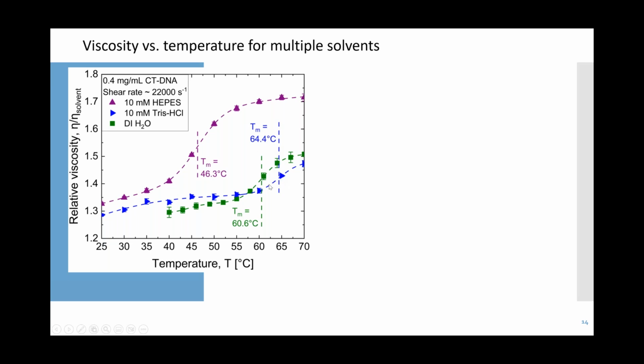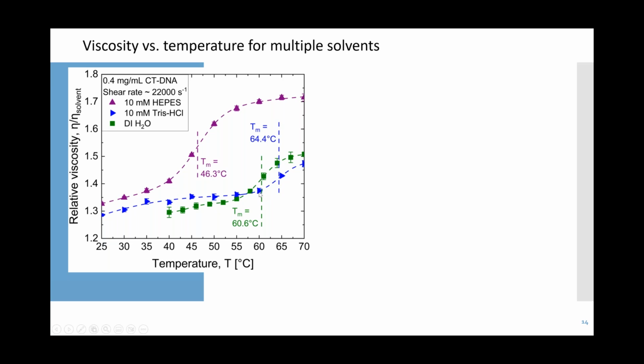The melting temperature for the Tris sample is higher because you have a higher positive charge density that is neutralizing more of the negative charges on the DNA backbone. This leads to a more stable DNA molecule, and this molecule is going to withstand higher temperatures before it melts or denatures.